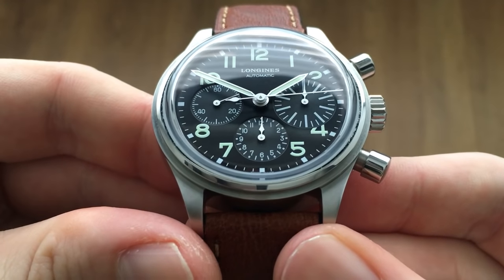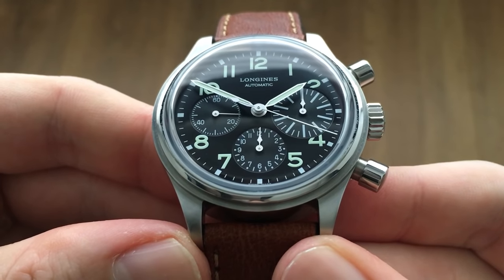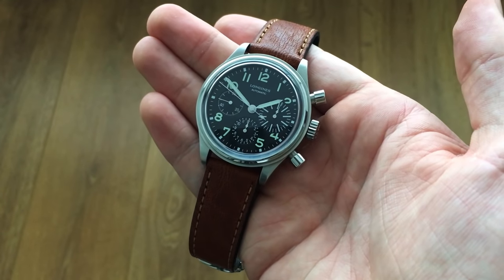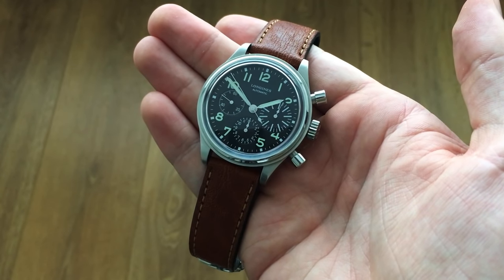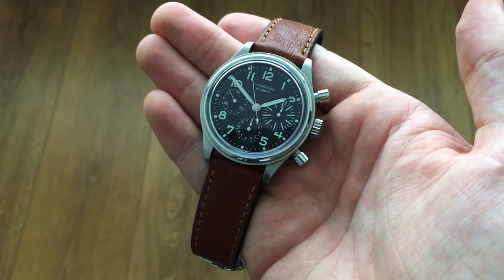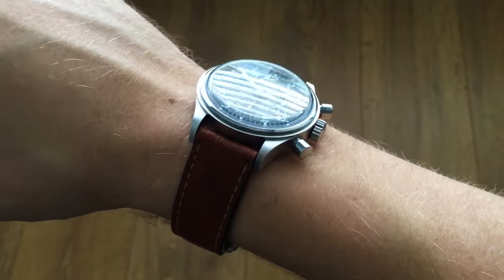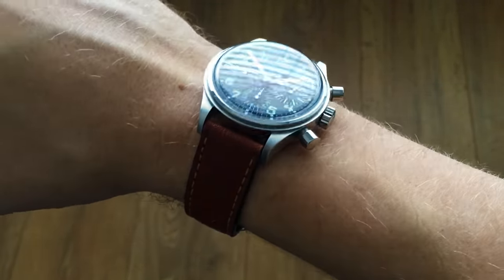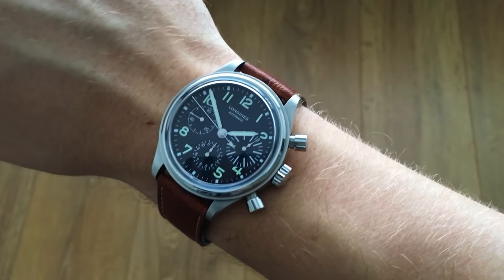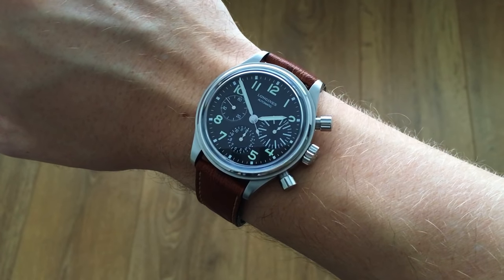The wearing experience has been so good — it's so well made and well put together. There is nothing about it that demands your attention. What I also find very special is that you can look at the hands wherever they are placed on the dial and find it aesthetically pleasing — something a lot of watches simply can't do because there's too much open space or the hands don't look good in certain positions. It's made me rethink where I might go with chronographs in the future. Is something like a Speedmaster now off the table? Those are the questions that keep us up at night. I absolutely love the Big Eye.